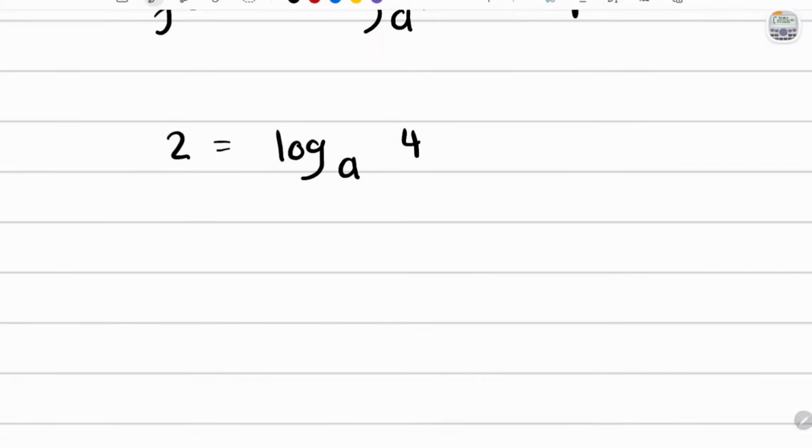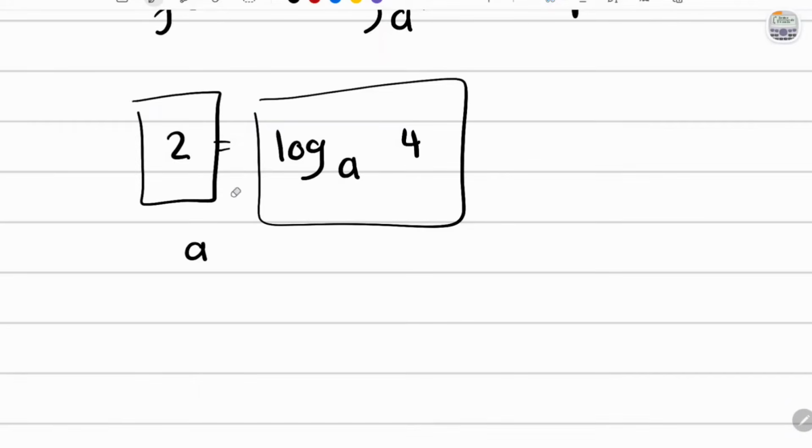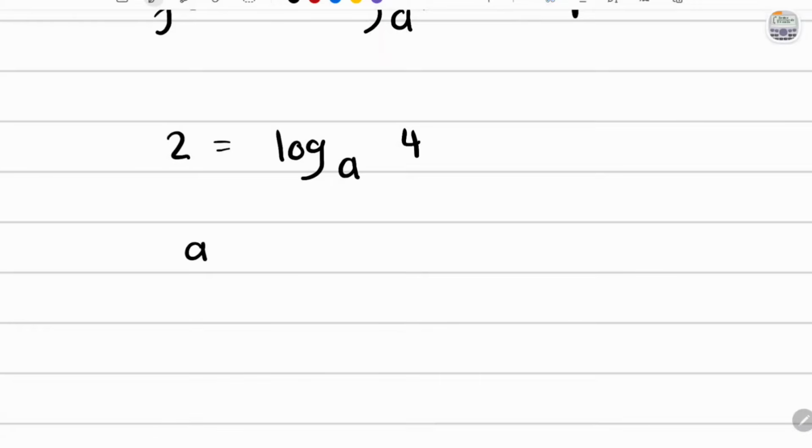First of all, you can think about what the base is. Remember, I kept calling this base. Okay, base A. So that is your base. Your base is that number there. We're going to say that is A. But now A is being raised to the power of what? A is raised to the power of whatever this log function was equal to. Okay, so that's how that works. The logarithm graph really just makes the exponent the subject. So it's A to the power of 2 and then is equal to the number that the exponential expression should be equal to, which is 4. Okay, so that's how it works. That's your base, that's your exponent, and then that's the number it is equal to.